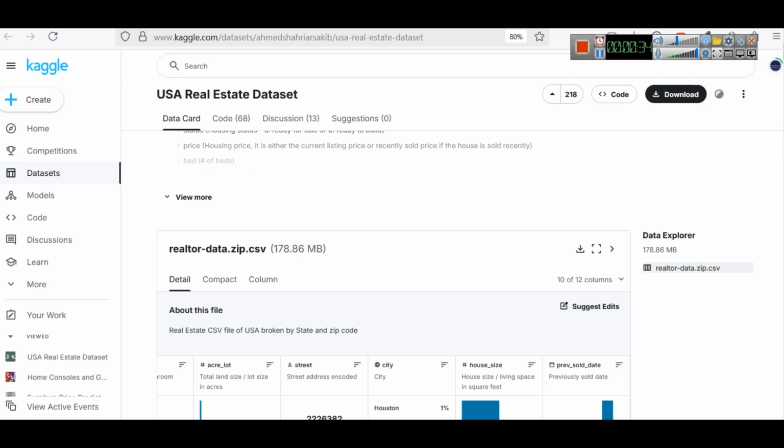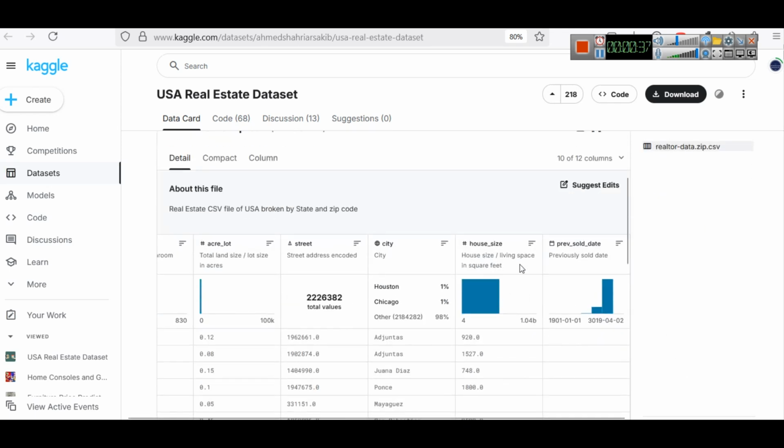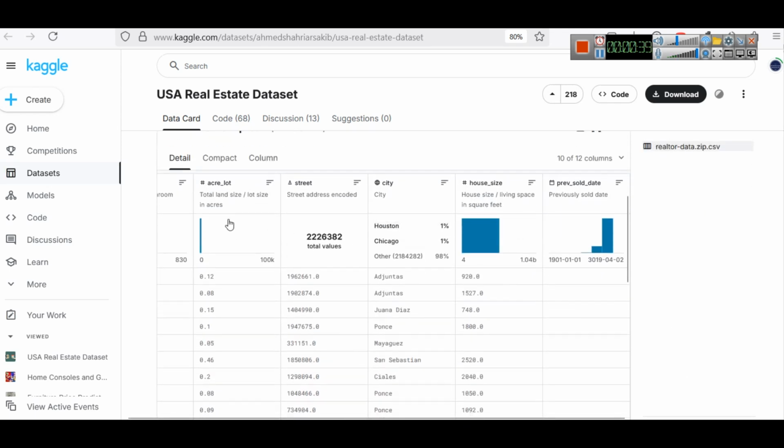Total land size or lot size in acres is given here.